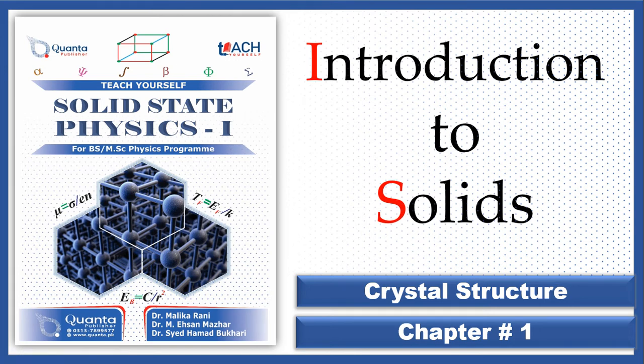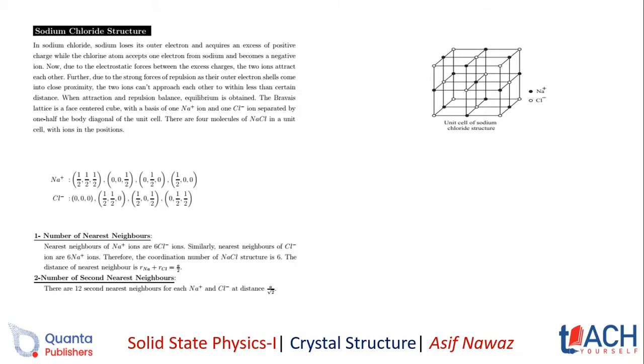Bismillahirrahmanirrahim. This lecture is about the sodium chloride structure. So now we are actually talking about an actual crystal lattice, crystal structure. Previously we just assumed that these are some structures like simple cubic, body centered and face centered. But now we have the structure of a real crystal, sodium chloride, at hand, which consists of sodium and chlorine ions.